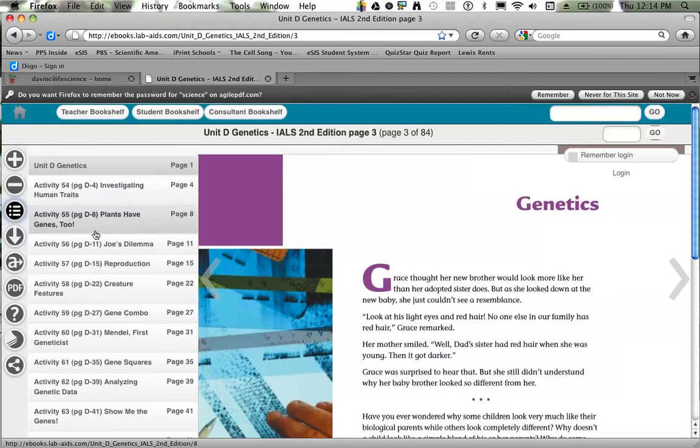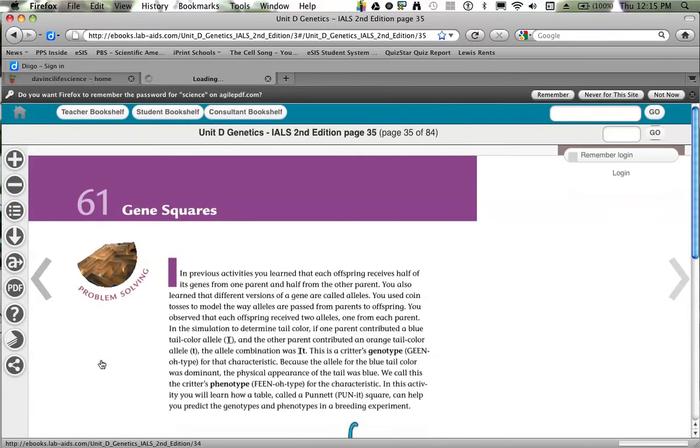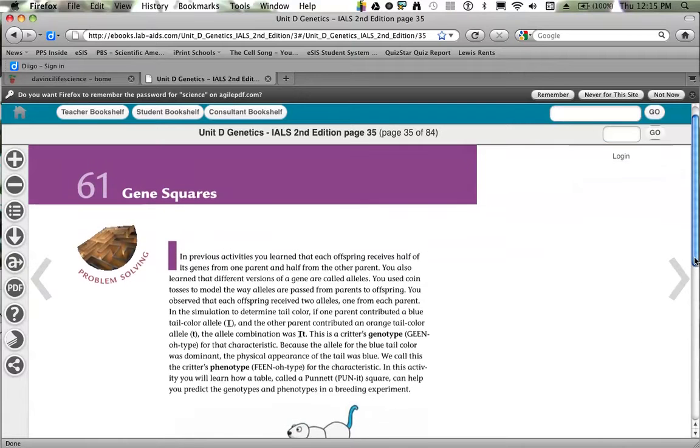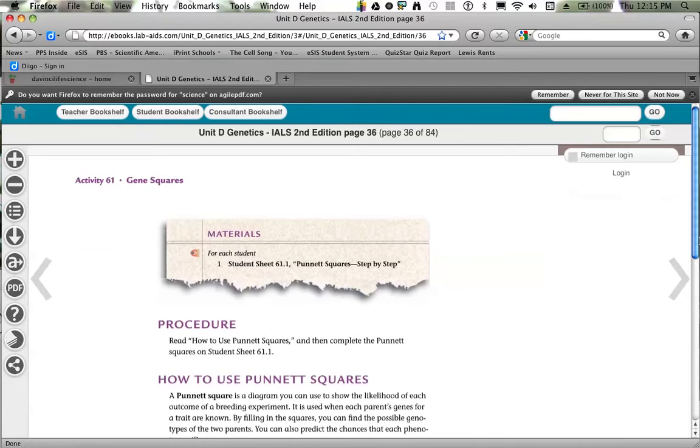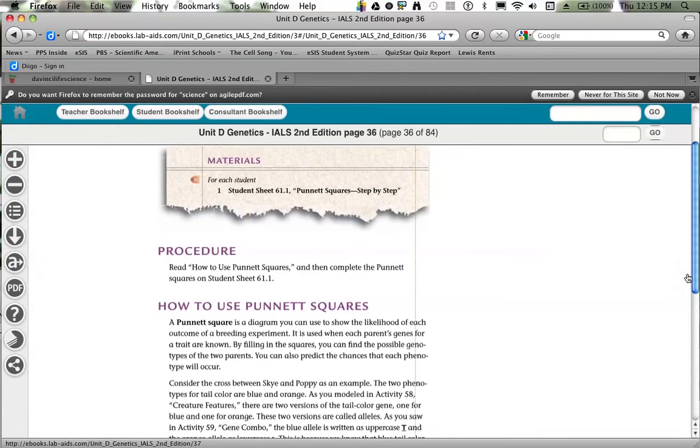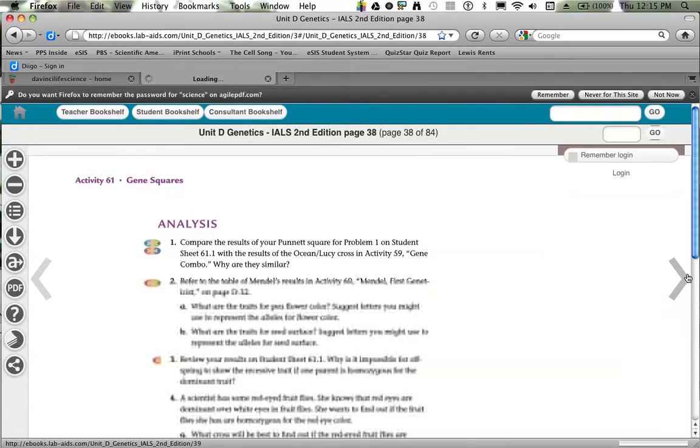So students can actually skip around to things because really when I talk, you'll see on my calendar in a few minutes, and when I talk to kids, we're really talking in the vocabulary or the language of activity 58 or activity 62. So you can just skip to the activity, and so let's say you had activity 61 and you had some questions that they needed to work on. Then you can actually scroll on here. This is like turning a page, and you can scroll through all the way to the questions here.